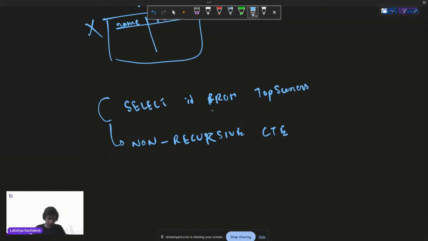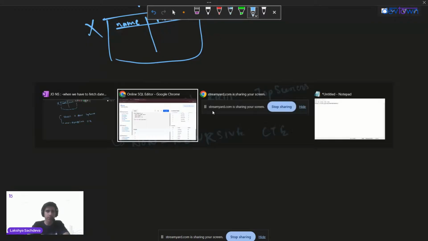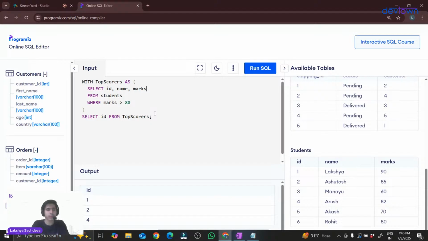I hope this is clear, guys. Yes, in this use case, you can normally use a simple select command as well. It is not like you have to apply the CTE only. You can also use a normal select command, but this is a very basic example of CTE. If I had to show you a very good example, I would have to create a complex table and then write complex queries, so it would take my time and confuse you guys as well. So I just showed you a very basic example of how you can use a basic CTE.